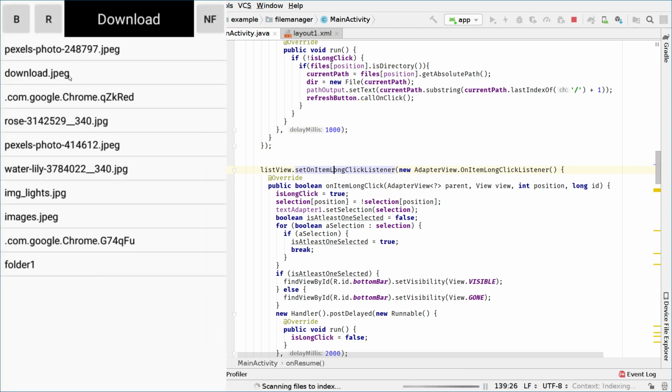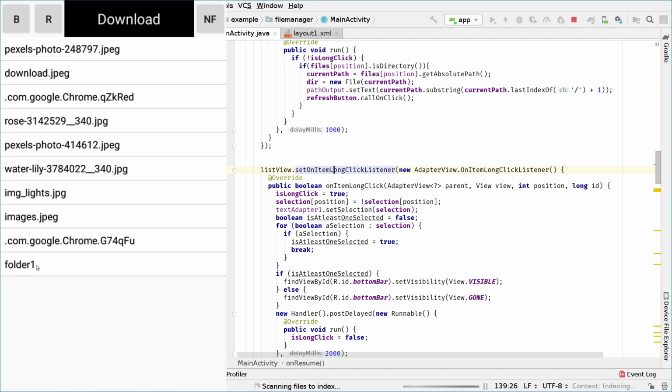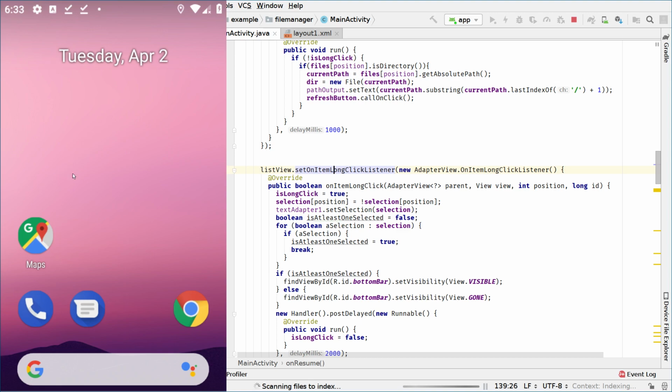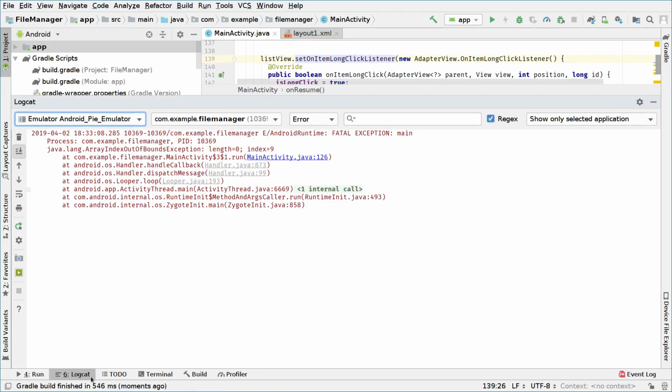Okay, long click on folder right now. Selected, long click, long click, long click, long click, long click. And now it's kind of working as we expect. So we can leave it as it is right now because it's working great. If we do single click, then it opens and we have a crash. So it's actually good having crashes because we can fix those problems.